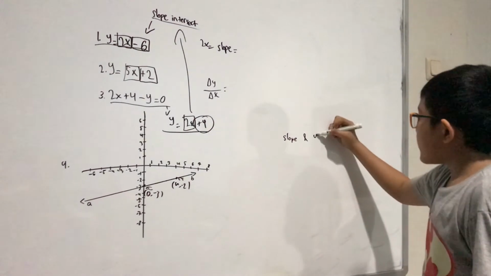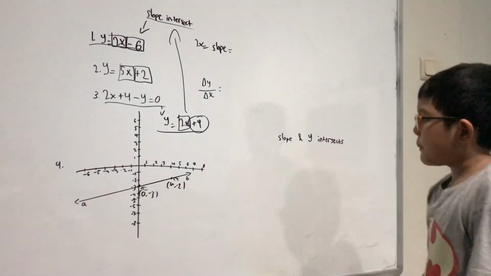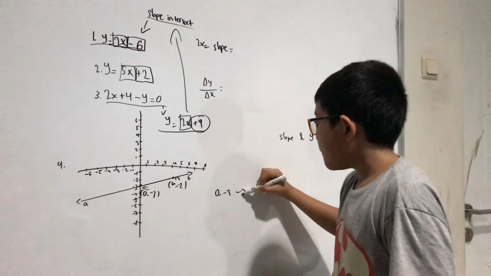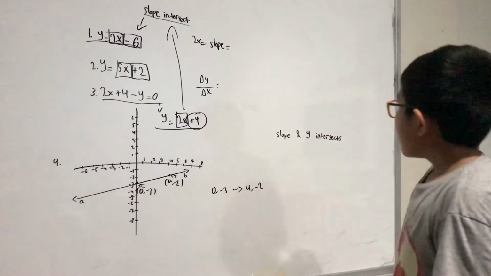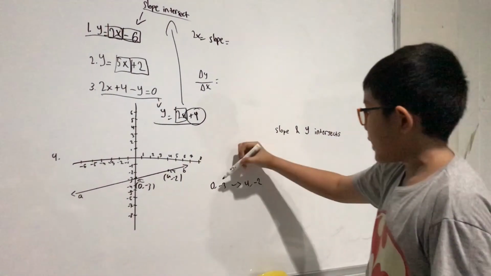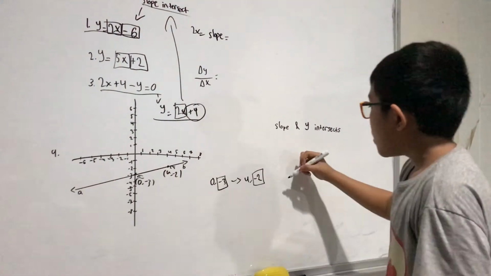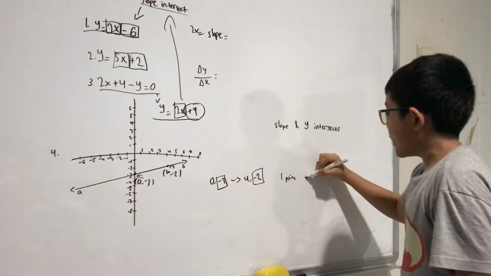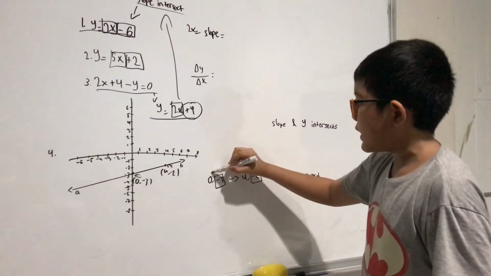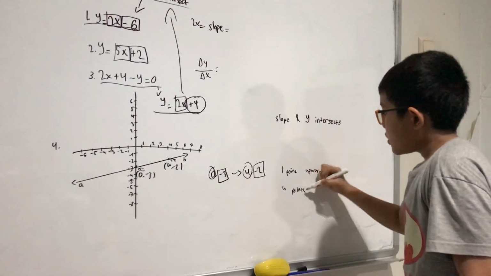So we just have to find out the slope and the y-intercept, the point that intersects the y-coordinate. So because we know that it goes from 0, -3 to 4, -2. For the slope, we have to see both the y and the x direction. So first, let's look at the y direction. It goes from -3 to -2. It means it goes 1 point upwards. And then for 0 to 4 at the x value, it's going to move 4 points to the right.